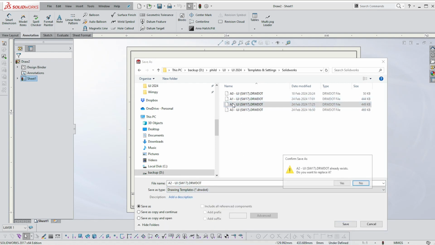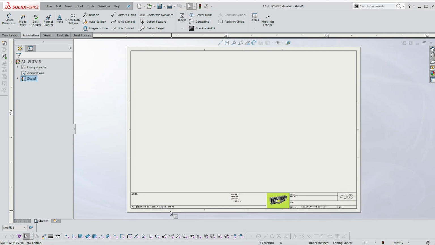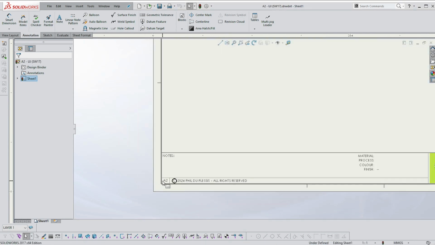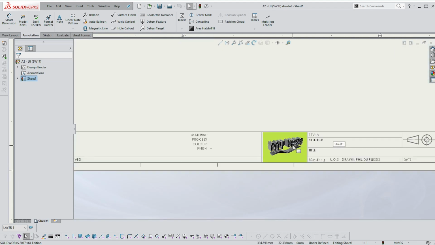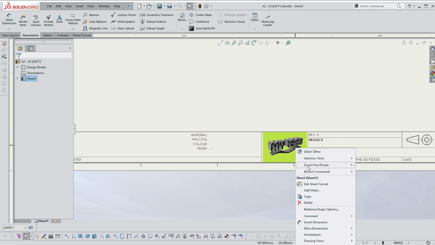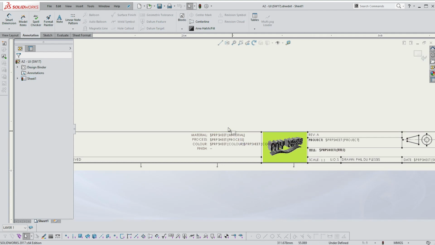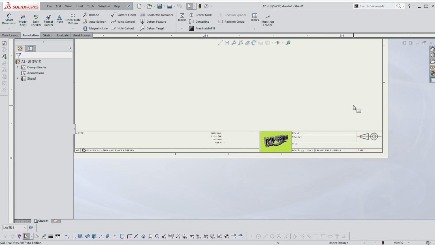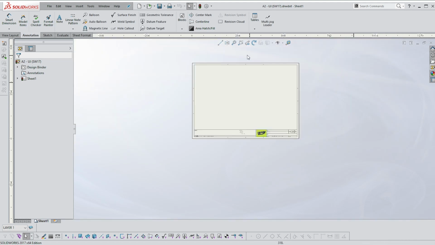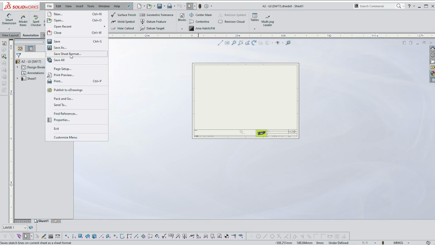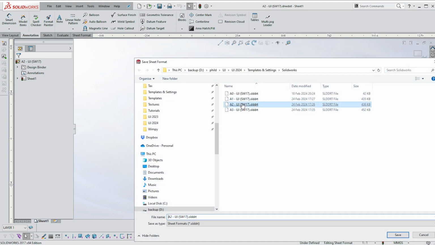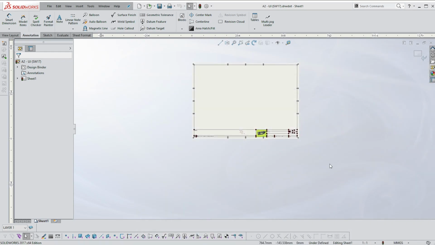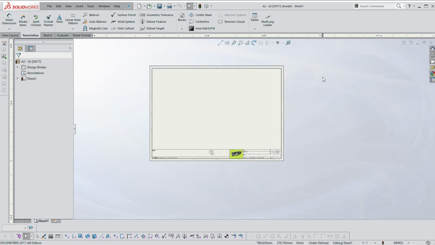This is the A2 one, because that's the one I'm going to be using. So there's A2. And then in here, you would right click, edit sheet format, and just drop in your logo. You can also edit sheet format, and if the command lines appear, you know that it's working. I'm going to exit that because it's done already. Once you drop that logo in, you'd say File, Save Sheet Format, and then save it as the A2 one. Hopefully that's not too difficult.